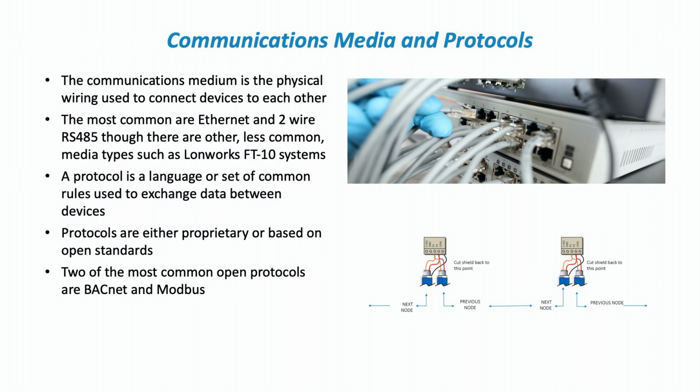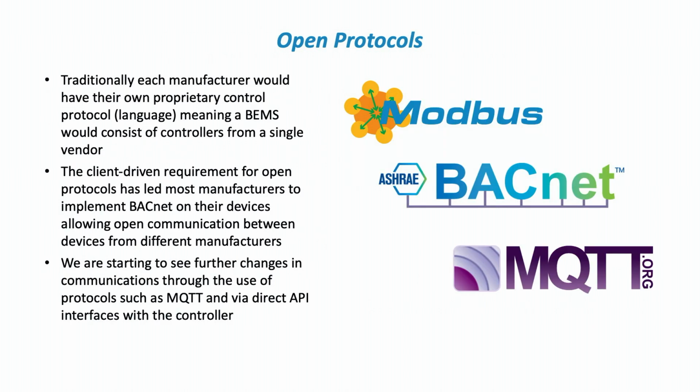Of the open protocols, the two most common that we find at the moment, though things are changing because of IoT, are BACnet, which is the Building Automation Control Network, and Modbus. Modbus has been around for a very long time. Modbus was invented at the tail end of the 1970s by a German company, I believe, Modicon anyway. Because technology was quite limited in the 1970s, Modbus is extremely difficult to work with. It's all about sending ones and zeros, and they have to be sent in a particular way. And as I said, if you've got any BeMS engineers listening to this who've worked with Modbus, they will know it's a real pain to work with.